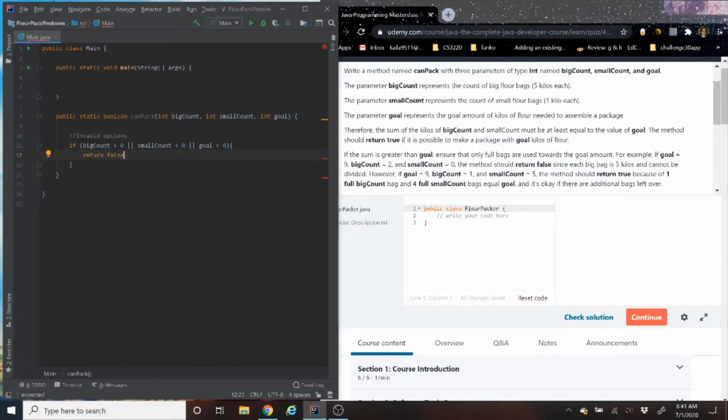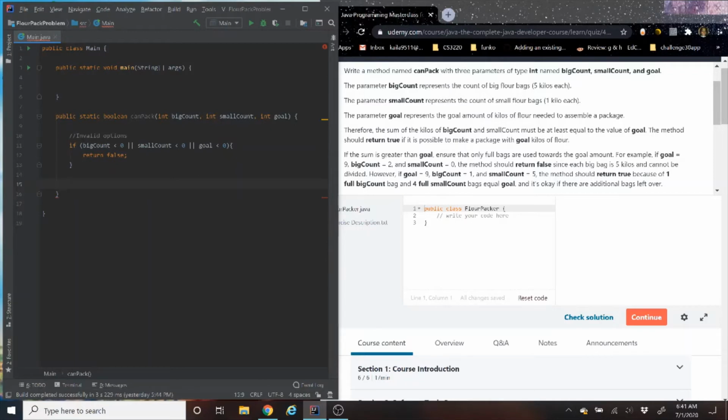Also, if I didn't say it, we know that we're gonna return booleans because we can see here on the right hand side in that last paragraph, it's telling us that we're gonna return true if the methods are correct, and we know that it is true or false or boolean because of that.